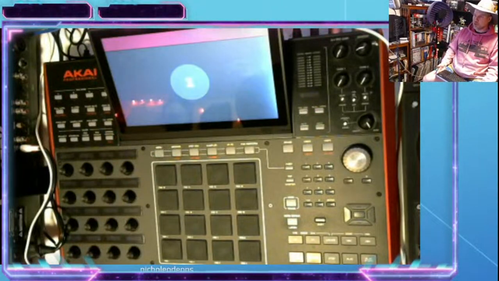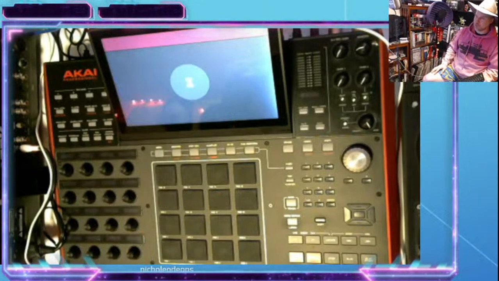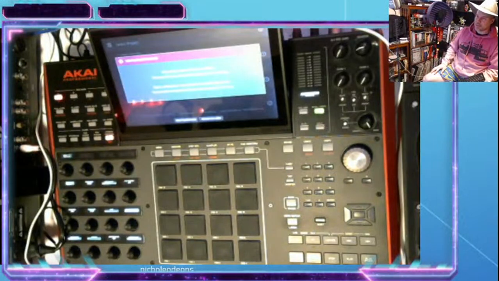Go to Menu, New Project. In the browser, navigate to the Chapter 17 folder and single tap the multi-sample drums.